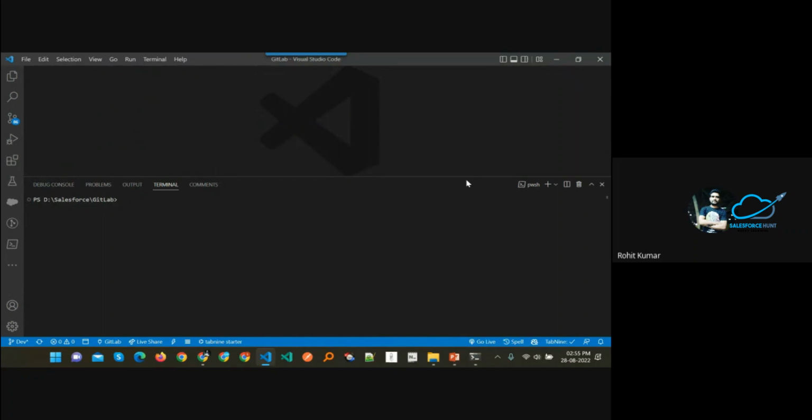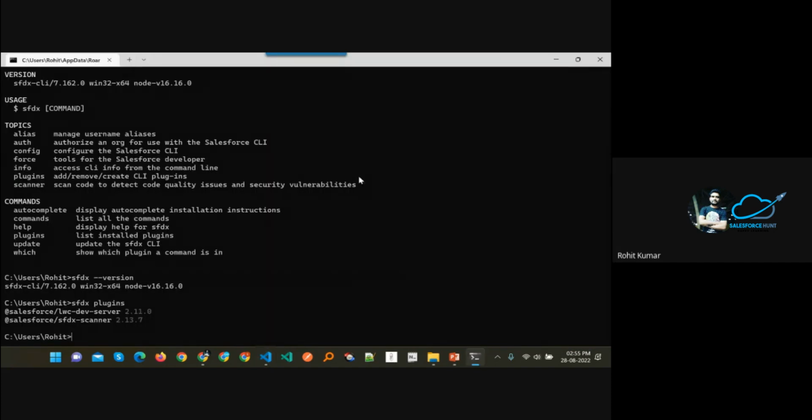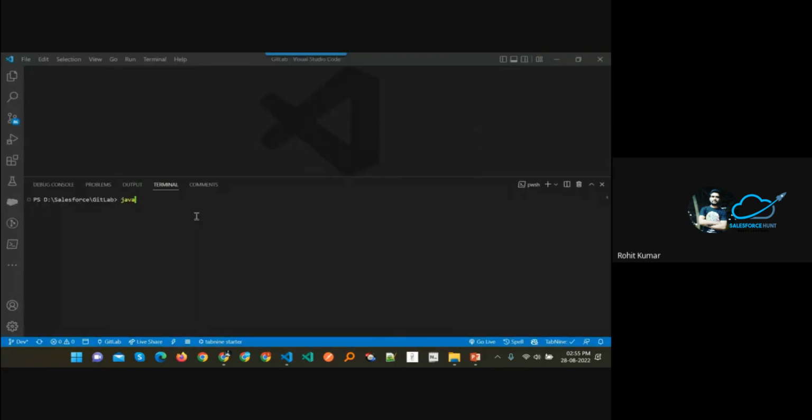And now under this terminal, you have to type, first of all, check the Java, because last time I was using this CMD. Okay, now it's time to check this Java under VS Code, because VS Code is a very intelligent IDE, since everything is already built in within a single window. So that's why you can see each and every functionality here.